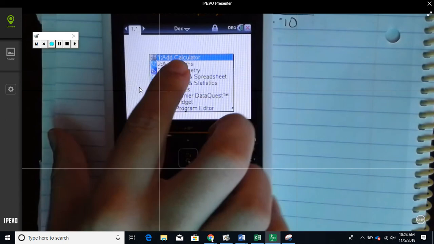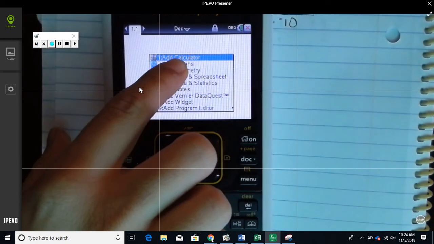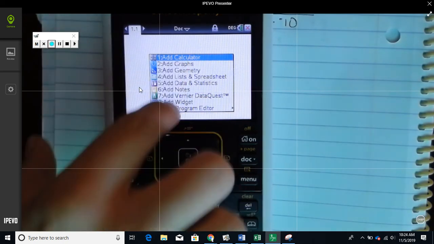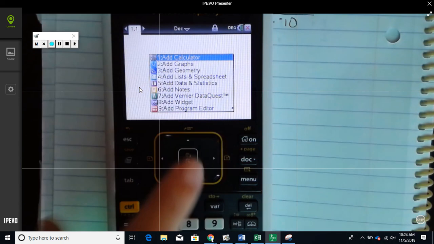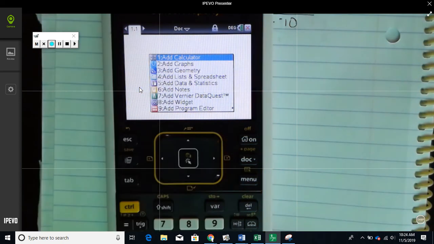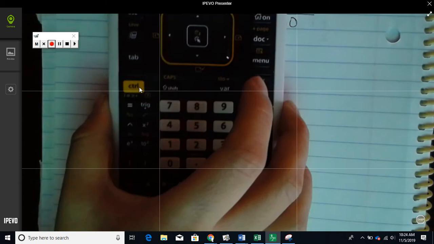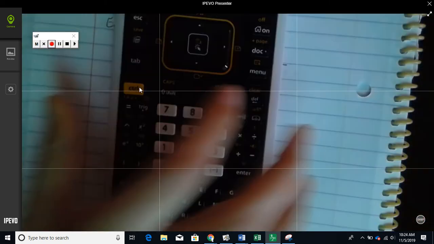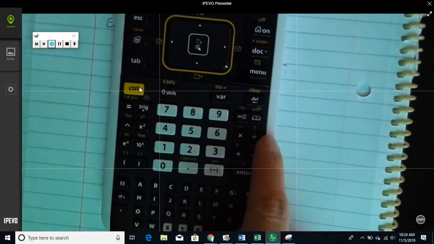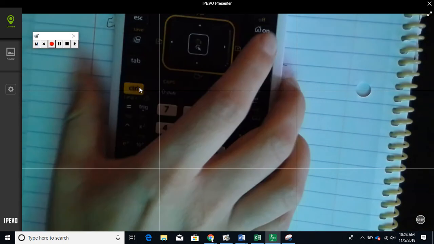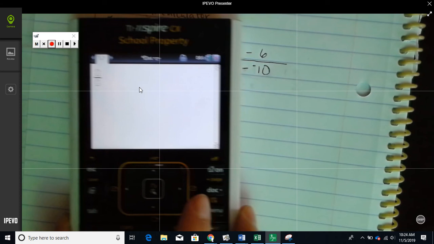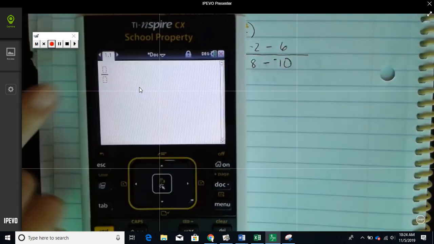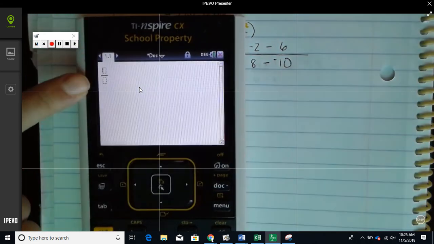You're going to type in 1 because we're going to use the calculator. You don't get all these tools on Sketchpad. You have to go to new document, add calculator. Now, you're going to put this division symbol. That's the first step. So how do we do that? We press Control, Divide, and then we have the fraction symbol because it's a rate. It's changing how the y's are changing over the x's.